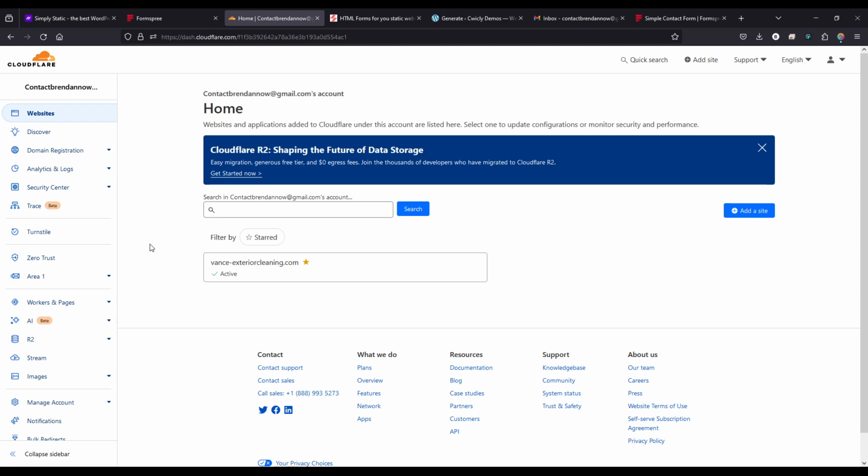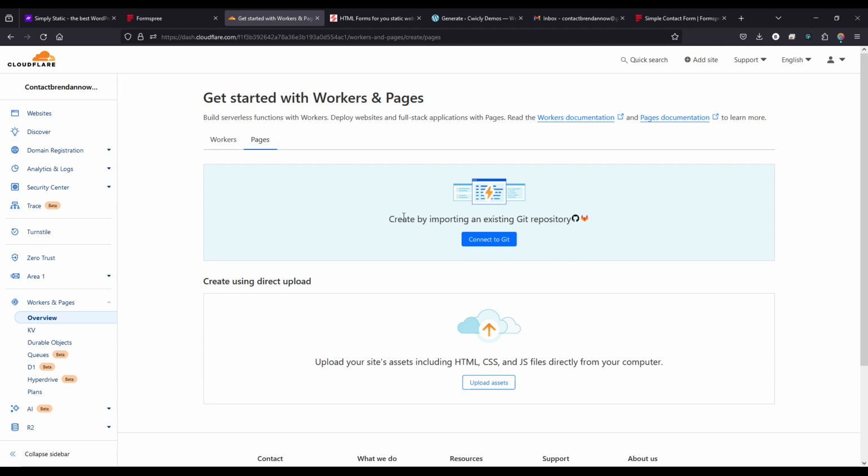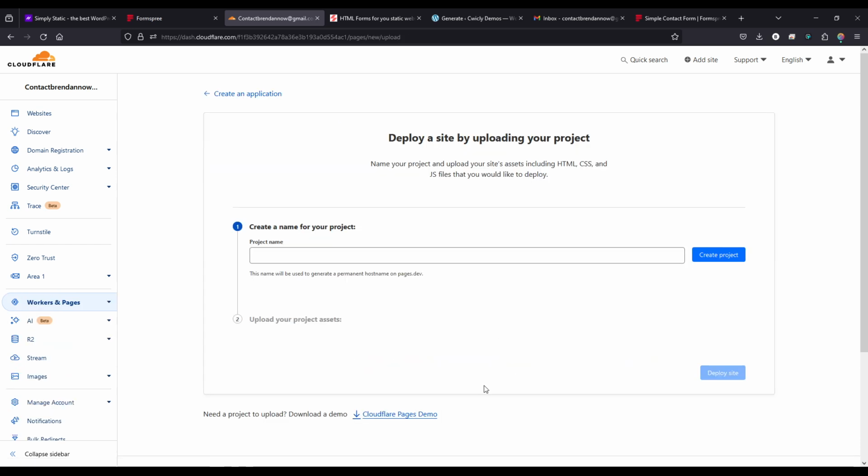And one of the other things, I guess they've had Pages for a few years now, but what you need to do is come to Workers and Pages, click that, and then there's this tab here for Pages. A better way to do this is, of course, using the Git repository so you can push stuff up to the website and have more control over it. There's plenty of videos on how to do that, and it's not that complicated. If you want to see that, I can make a video on that too. But right here, we're just going to use this option. This is definitely newer. This has not been there for that long, I think.